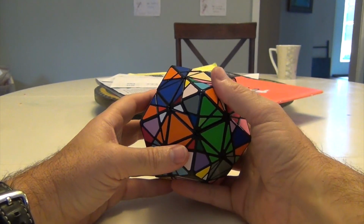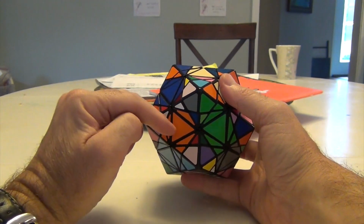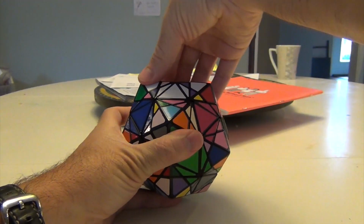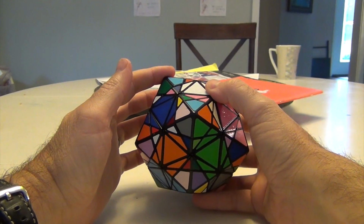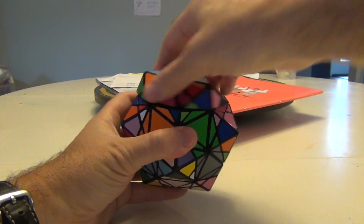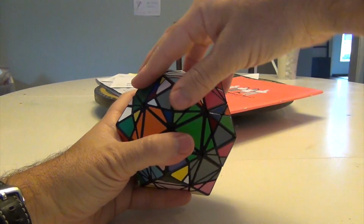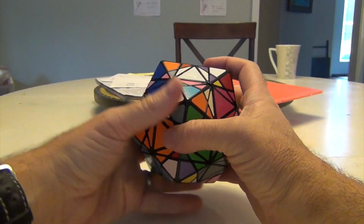So what I'm going to do is try to roll it to where this orange can come over to here. So the one over here, I've got to get the orange from here to here. So I'm going to do my little RID version. So that's one, and it's in there. So now that it's there, I just have to remember to roll it back by one. Just do that algorithm once. So we go ahead and do it. U, R, U, I, L, I, U, R, I, U, I, L. This is in.